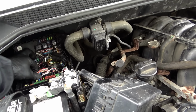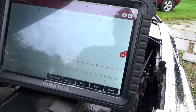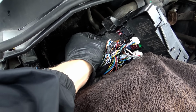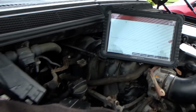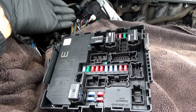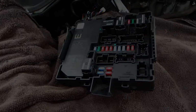What am I disturbing here? So this is the right way to do it here. What I'm seeing is this main power connector, if I mess with it, stuff starts clicking. It went offline. I found the original IPDM in the back seat. How about we put this in instead of this, see if everything gets better.